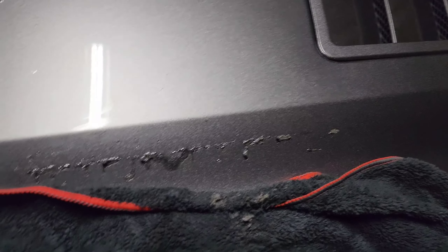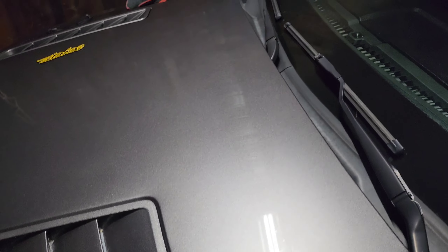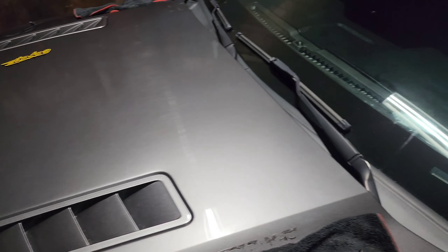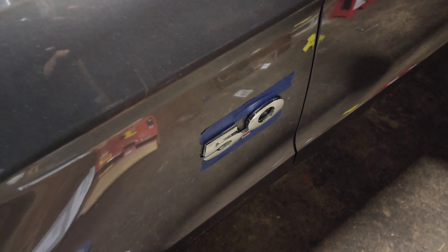20 minutes later. Hey y'all, I've been going at it for a while, I'm tired. I got it all but oh my god, there was a lot more adhesive down there than I thought. I've been scrubbing for a good minute. I got some goo gone and I'm letting this sit again, scrubbing at this side. I started on this one then hit that one, then came back, going back and forth. I'm going to let both of them sit again and get started on the 5-0 badge on both sides, then come back to these.